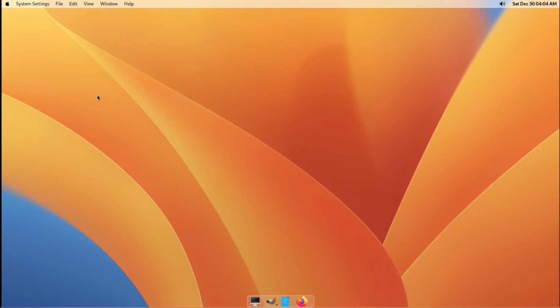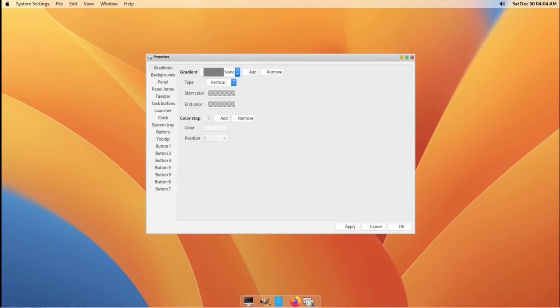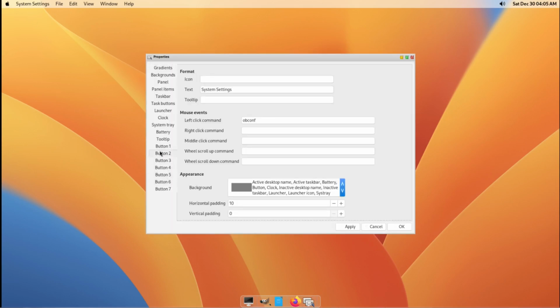Now, obviously, we don't have that here. This is Linux, and we're on Openbox. So all this is, it just looks good. So one of the first things I'm going to do is I'm going to change this. So let me open up my Part2 manager, and I believe that's window button 2. Yeah, system settings. I'm just going to rename that to desktop. Click apply. Okay, see, now it's desktop.